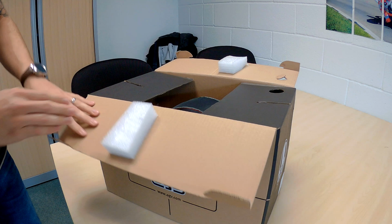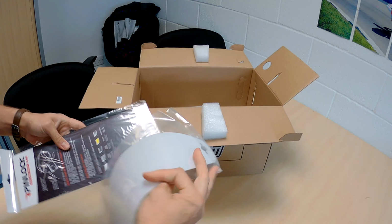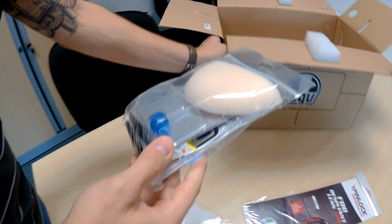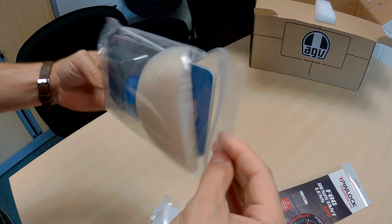What else have we got in the box for a start? Got some nice cushioning. Lovely, which I could use in the cupboard. Could come in handy later. Racing tear-offs. Oh, nice. Pinlock? Pinlock. Good, I love pinlocks. Genius idea. They are. And what looks like a bag of tricks. A bag of things. Should we open?